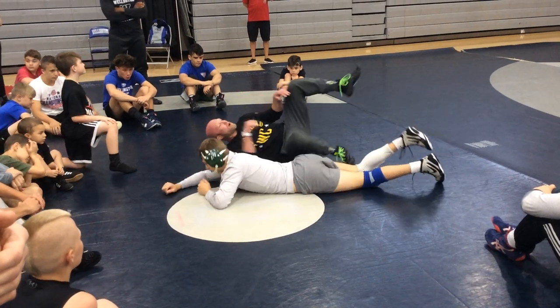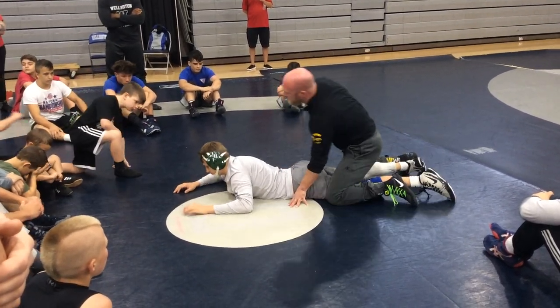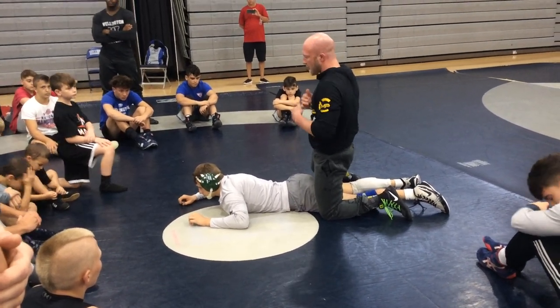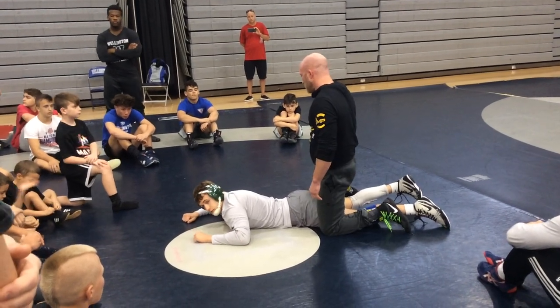So I like staying up under the armpits. I'm not saying if you attack that wrist, take them forward, and move the post out of the way that it's wrong. But I want to get to a position where I can secure it, get my points, and then look for a fall out of it.